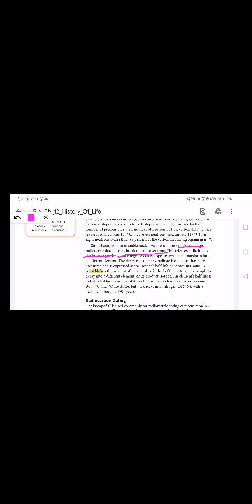الآن الريليزنج تبع هذا الراديشن بيكون على شكل ايش؟ particles and energy. حلو؟ ما هذا يعني تفاصيل مش كثير بتهمنا. هسا الايزوتوب decay it's transforming into a different element. فعلى سبيل المثال لما بتحلل كربون 14، بتحول لنيتروجين 14. هسا السؤال how can we use this information to measure the age of a fossil?